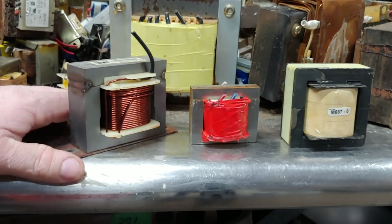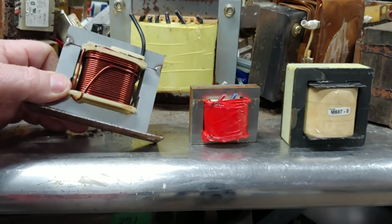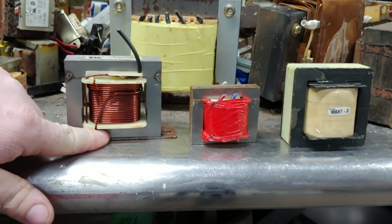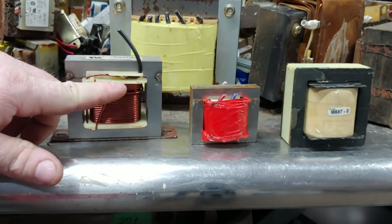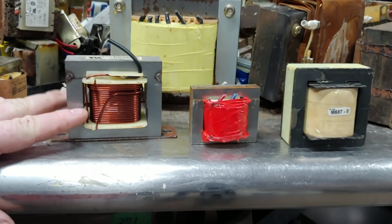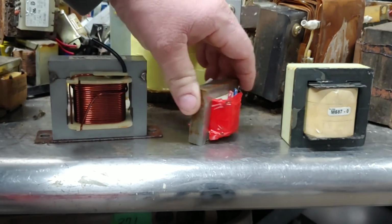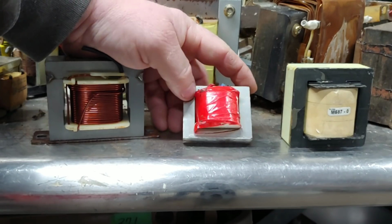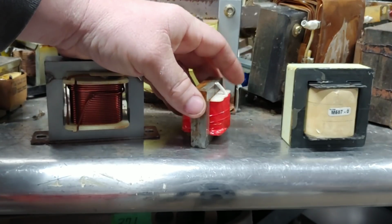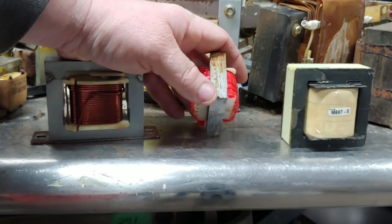Well, there's basically three types of these things that you're going to run into for the most part. This is what's called a welded one. As you can see, the weld up here. So this thing would have E-shaped steel plates that run in here. And then the top piece is put on in manufacturing and then welded. It's an easier way to manufacture, also an easier way to take apart. These ones are really simple. Then you have this style, which would be like a layered one. There's basically pieces of metal that come in from both sides and they lace them together with little spacer pieces in between in the ends, which I'll show you.